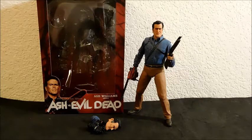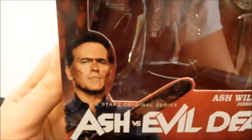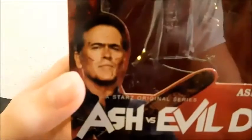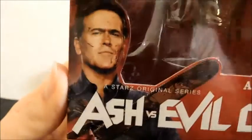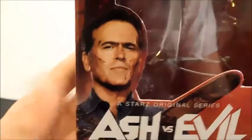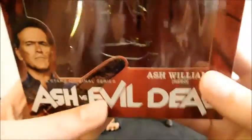We'll go over why he's so cool in a few seconds, but first off let's take a look at his packaging, which is also really cool. As you can see, it's got a nice image of Bruce Campbell there from the show, which is a rather flattering picture. I think it actually makes him look a bit younger than he is. It says Ash vs. Evil Dead there, Ash Williams. And then in the background you can see a bloody forest. I like that. This is a really good package.